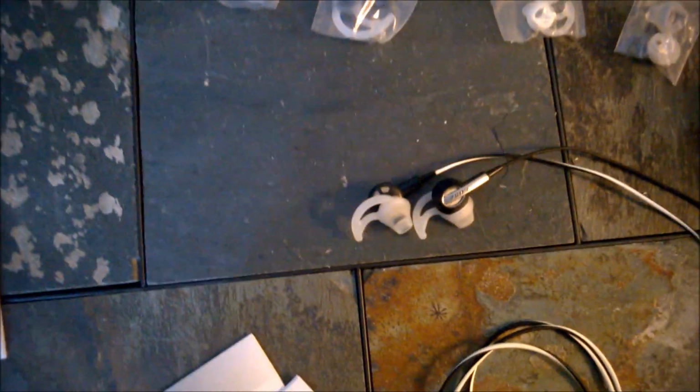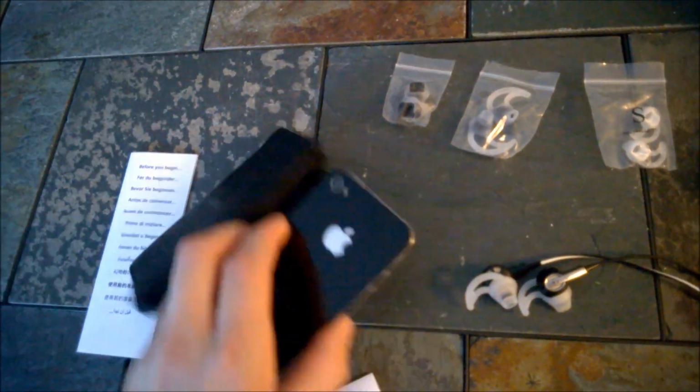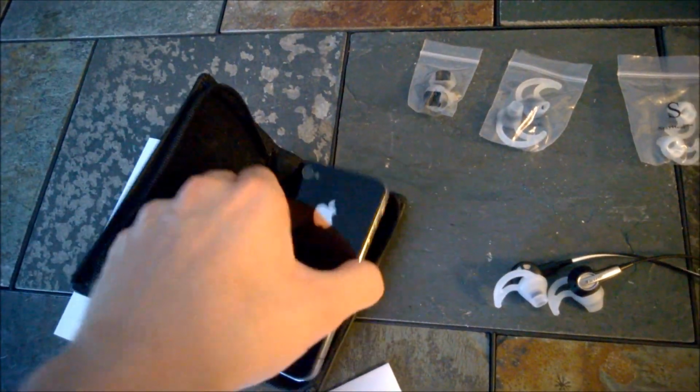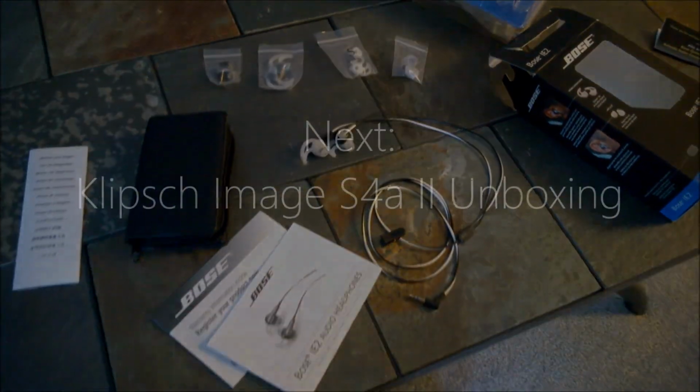It also comes with this neat little case, which is a little bit big for this size headphone. But I think they did that so that you could fit something like your iPhone in there. It actually fits perfect in there, and with the headphones, they zip up just awesome. And yeah, that's just the quick unboxing of the Bose IE2.